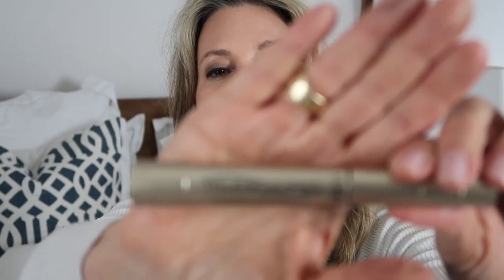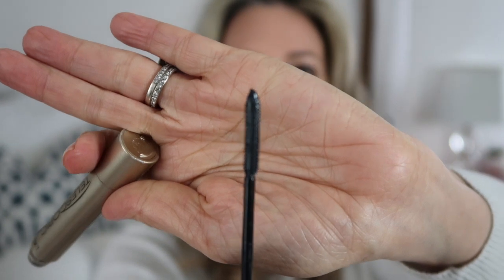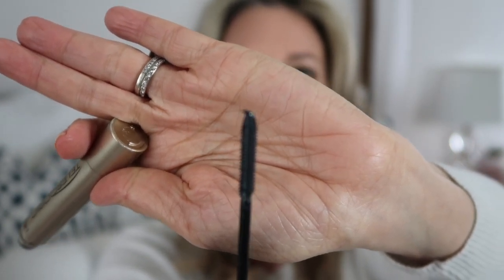Now this is a mascara that I'm really into. This is a L'Oreal, it's called Telescopic. I really like this because I'm very picky about my brushes. So if you can see this brush, it's kind of plasticky, and there's not an actual brush on it. I like these brushes because they're much more controlled. Sometimes when I get a really bushy brush on my mascara, I feel like the mascara ends up going on the brush and not on my eyelashes. With this, it gets on my eyelashes. So I really like this. And I also think it gives super volume.